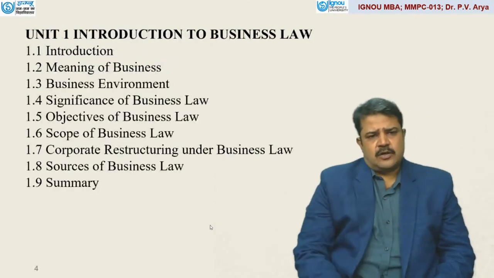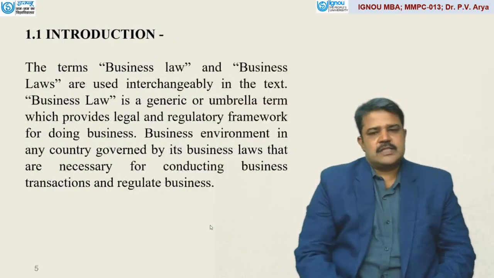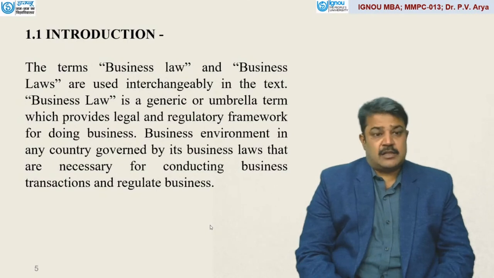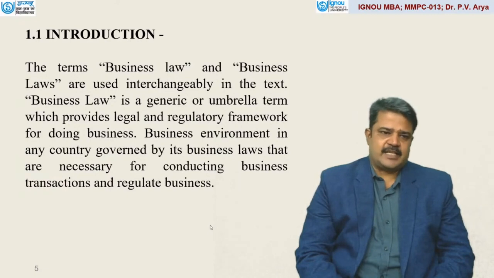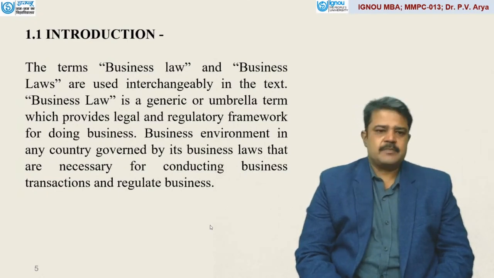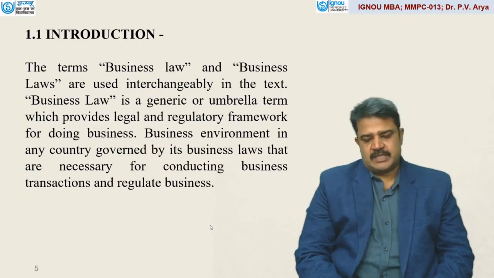Well, the first unit itself has certain parts. So first, starting with the introduction. Basically, business law and business laws are terms which are used usually interchangeably in the text. Business law is definitely a generic or umbrella term which provides the legal and regulatory framework for doing business. The business environment in any country is governed by its business laws that are necessary for conducting business transactions and regulate business.